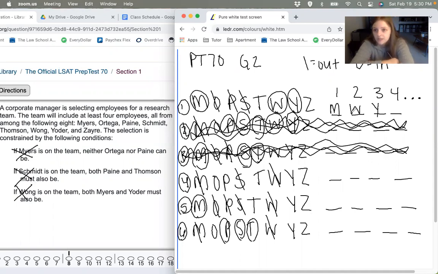But we have T and Z who have not been crossed out or circled yet, which means they become floaters. No matter where they go, well, one of them has to come in. But if they both come in, that's totally fine. We can have 5 people. So I'm going to say T and Z here, but I'm also going to write T and Z over here and tell myself that it's a floater. So if I choose Z in here, T's a floater. It can be in or out. If I choose T in here, Z's a floater. It can be in or out. And that's our first world. Yay. Okay. We don't have to do anything to 2 or 3.